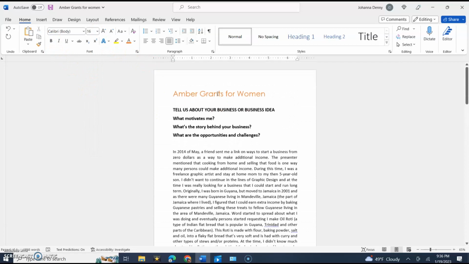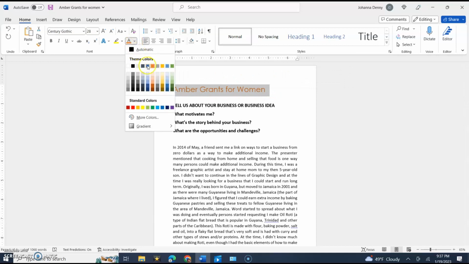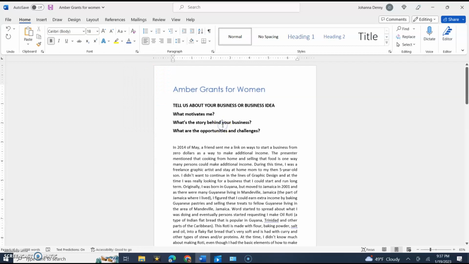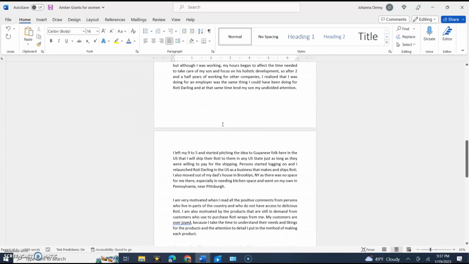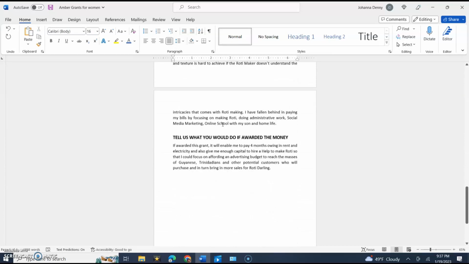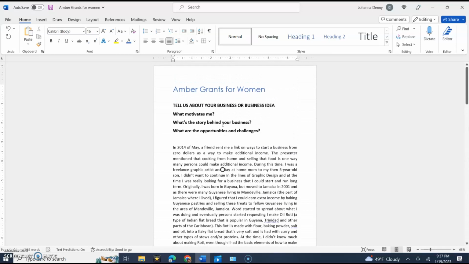And that's it. This is very basic, and you could always change the color. I don't know why I chose burnt orange. I'll probably go with maybe blue. Blue always looks professional, right? So let's choose blue. That looks a bit better to me than the burnt orange. I don't know, what do you think? And our document looks much more neat, way more organized, and way more presentable.